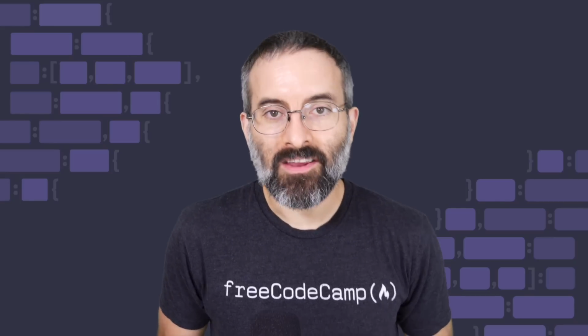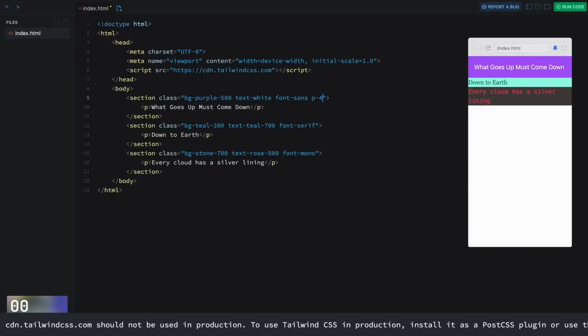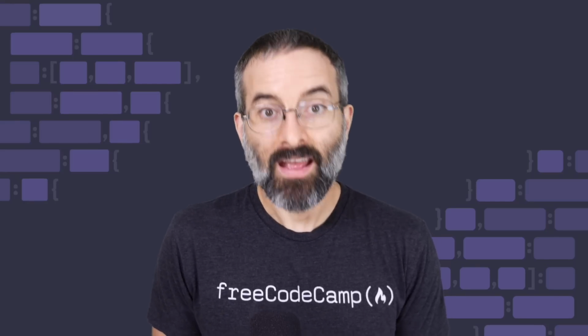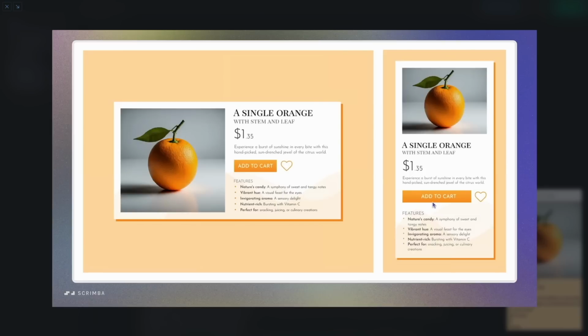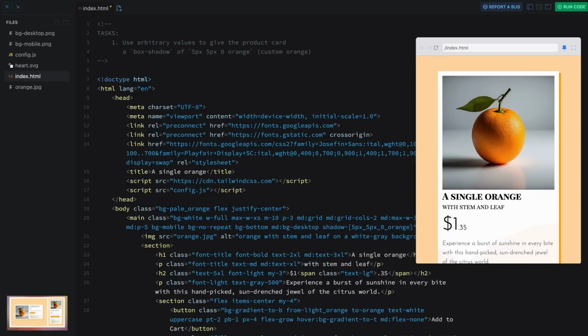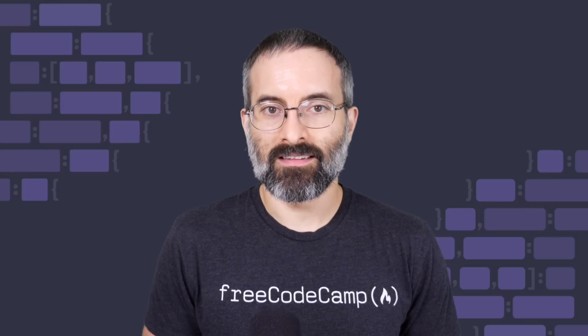Tailwind CSS is a utility-first CSS framework that can transform your development process. It allows you to rapidly build custom designs without leaving your HTML. In this Tailwind CSS course, Rachel Johnson from Scrimba will teach you to create a visually appealing, fully responsive product card for an e-commerce site, enhancing both your design and coding skills.